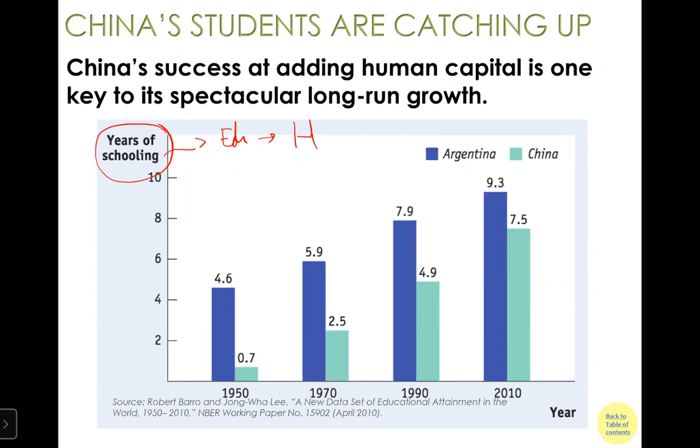So the more human capital we have, presumably you're going to see higher labor productivity. And accordingly, if you observe a higher growth rate in human capital, then certainly you're going to observe a higher growth rate in labor productivity. Now, if we compare Argentina versus China, yes, certainly Argentina has better education outcomes. But if we look at the growth trend, you can see the growth in China is much more rapid compared to Argentina. But then certainly, that also explains why there's a divergence in their growth experience. Right?